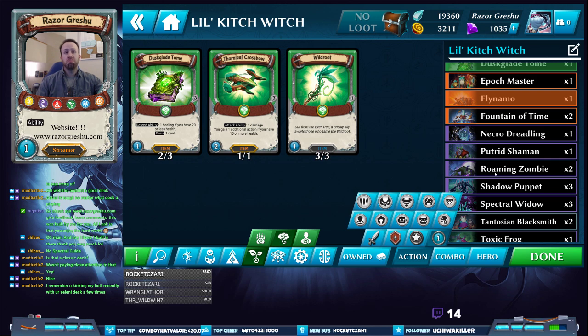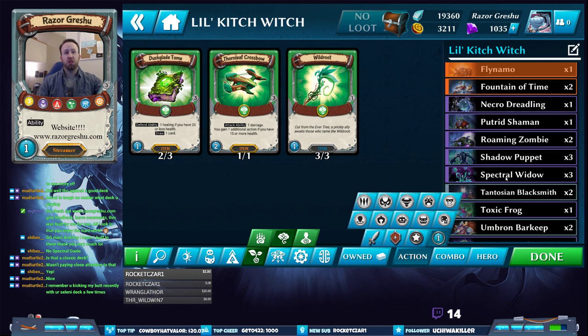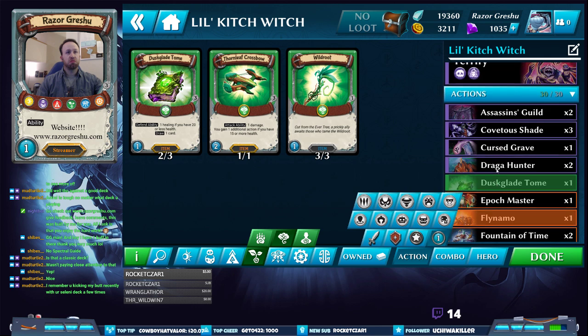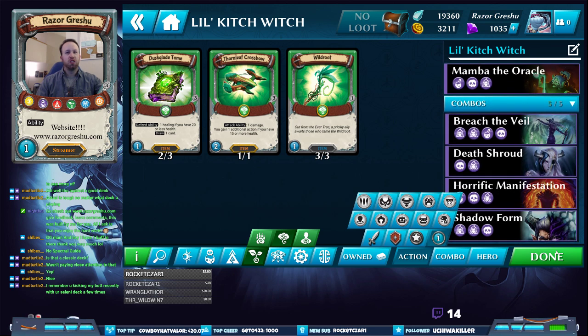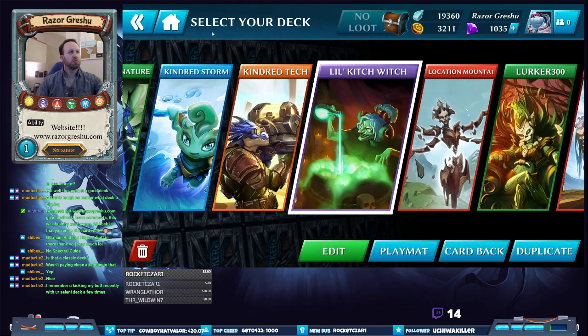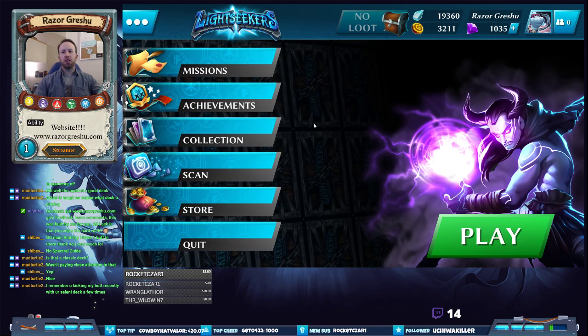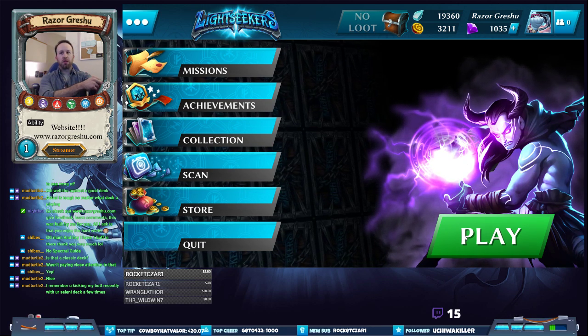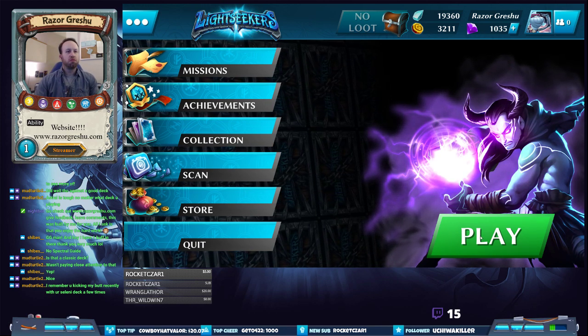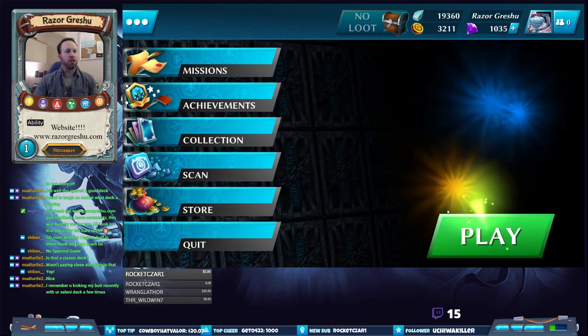Could be fine. For a deck like this, just toss in a Duskblade Tome, call it good. I think we'll try that, because I was not using the Flynamo ability every turn, whereas Duskblade in this deck, I will probably use that every turn. Just toss in a Duskblade Tome and call it good.